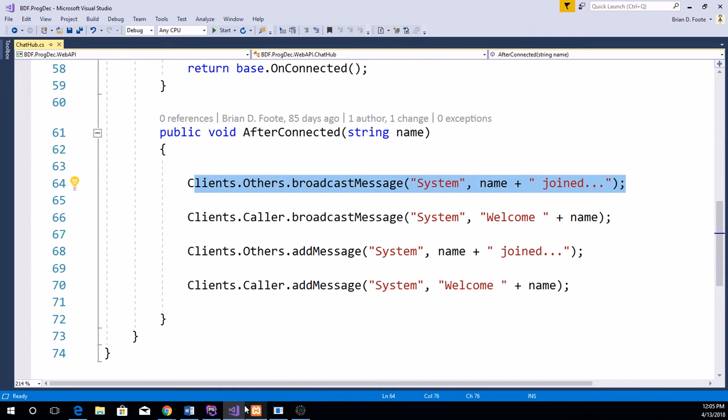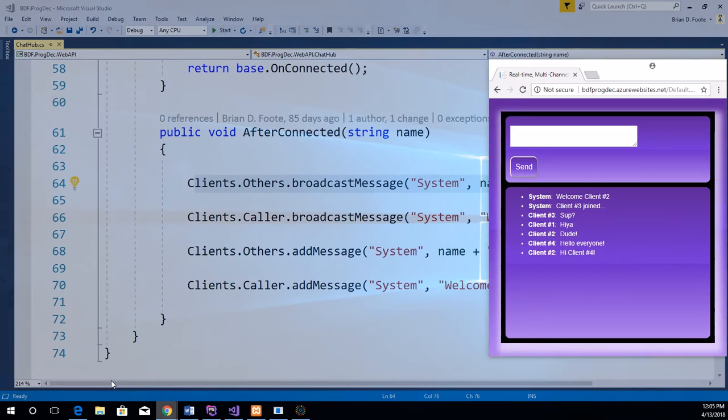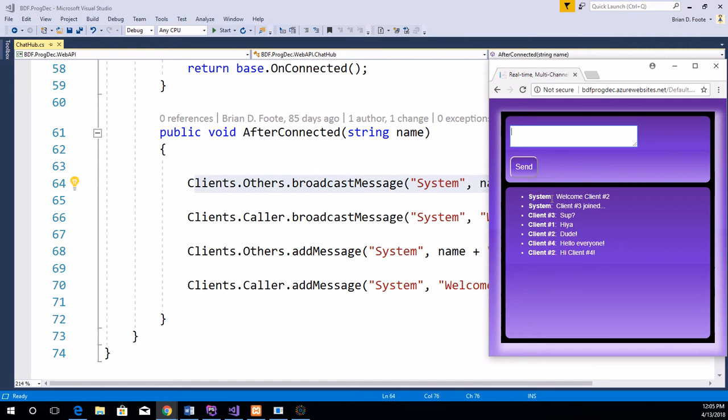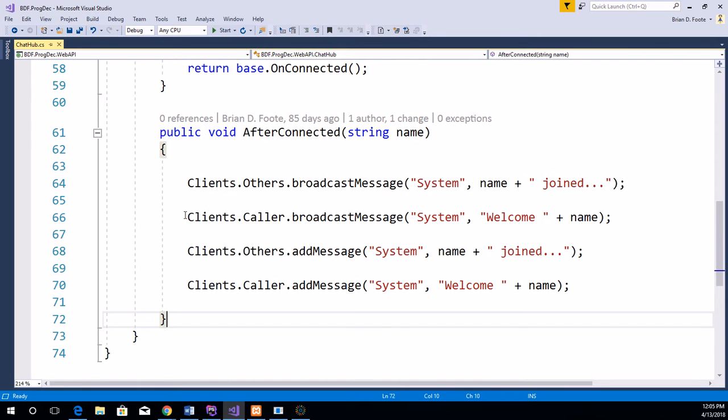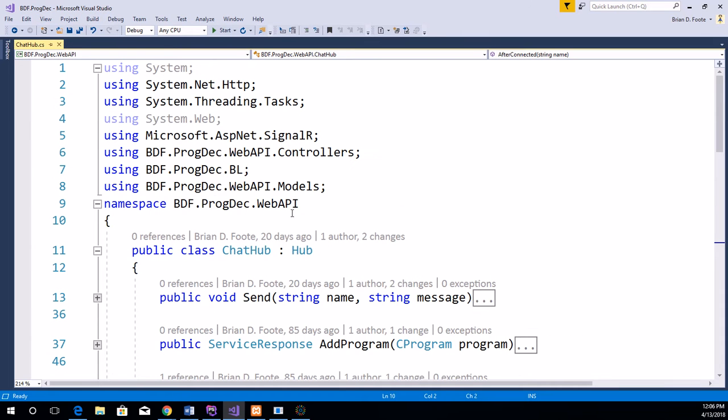Okay, so that was when somebody else joined. So client 3 joined, which was the client 2 stuff, that showed that. But the caller was that, so whenever client 2 joined, then it said welcome to that person. And then we paired up with a couple of add messaging and broadcast messaging, just a couple of other messages. Well, that's really it from the server side, except for the references that we have to add in for a couple other things.